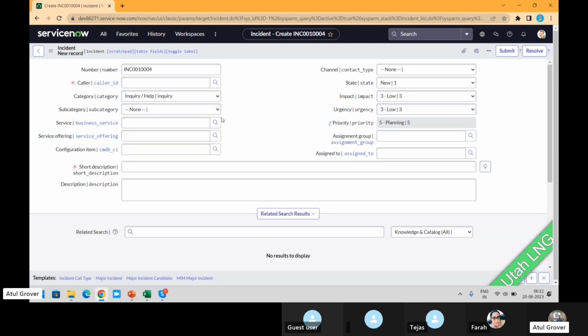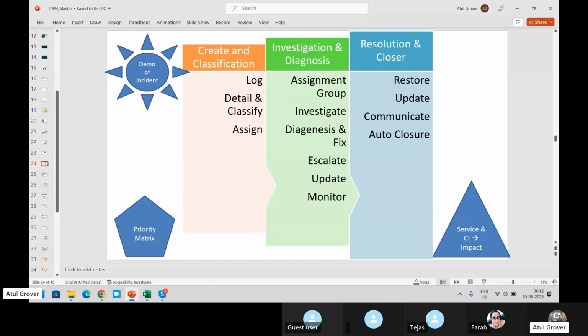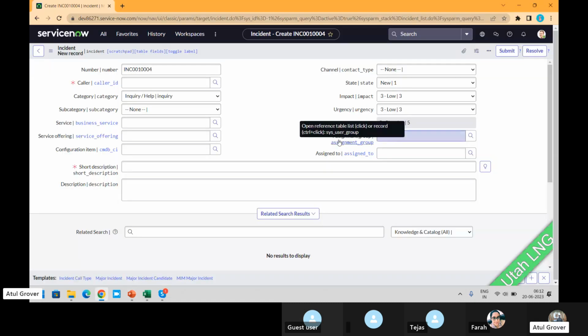And you can create the incident automatically as well with the inbound actions. Once you confirm yes, it is an incident and you click submit, then we land on the second phase, investigate and diagnosis.